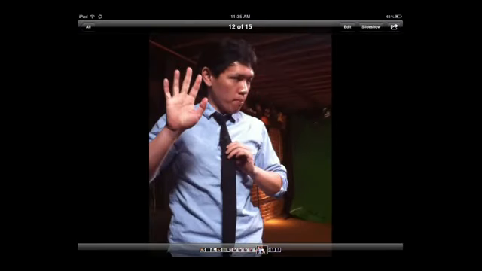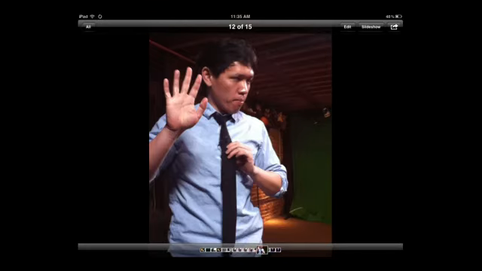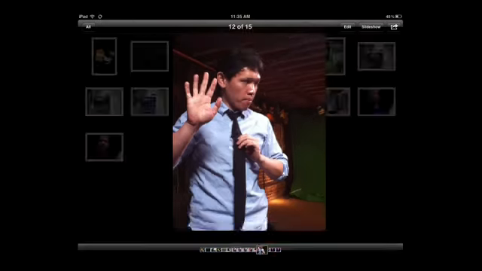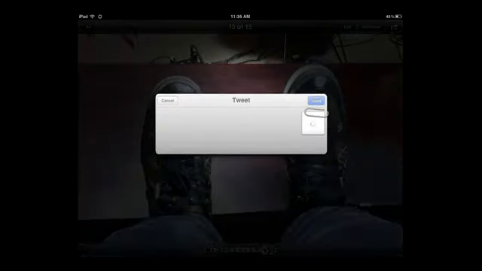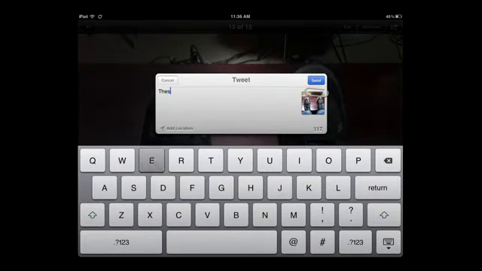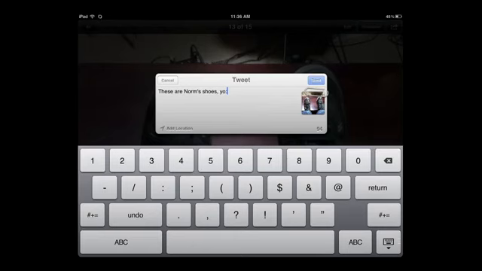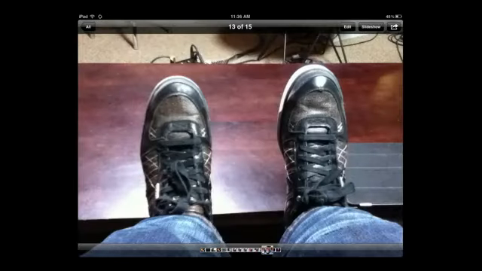directly to share this image on Twitter. I'm going to post a picture that you took a minute ago of yourself. Look, this one's good. You wanna do the shoes? Actually, that's something I took with the iPod Touch. This is something that popped up from the iPod Touch. We're going to tweet it out right now. These shoes are Norm's. I always do this when I'm tweeting. Boom. Nice little sound effect. Right from Twitter, right there. Same with Safari, you can share links.